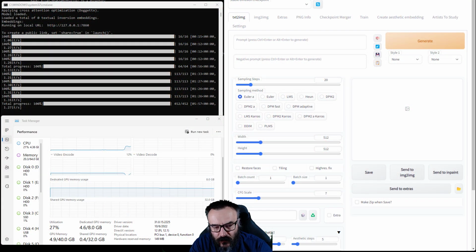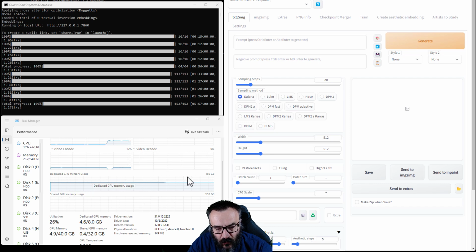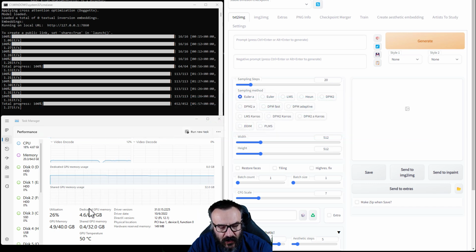Okay, so before we install the new card, let's see what we have right now and how it's running. You'll notice right here it's a jump in VRAM because I started screen recording. That is what we expected. Mostly what I'm looking at is the memory. You'll notice it is a 3070 card, and it has 8 GB dedicated GPU memory, of which 4.6 is used by the current system. And some of you maybe have less. I run two 4K monitors and one 2K monitor, plus additional recording running, so that is probably why GPU memory is a little bit higher than on a single monitor.